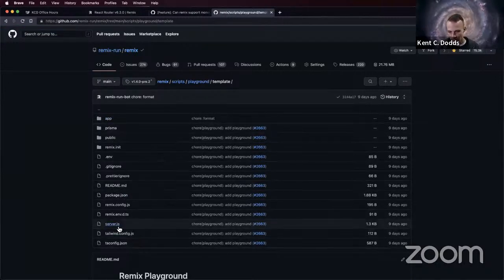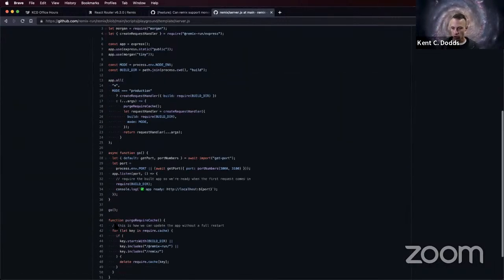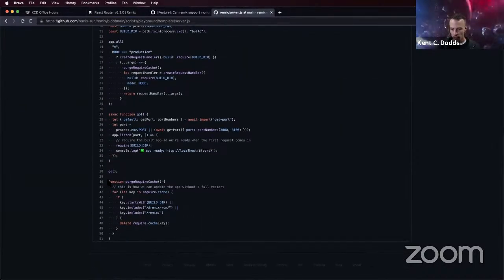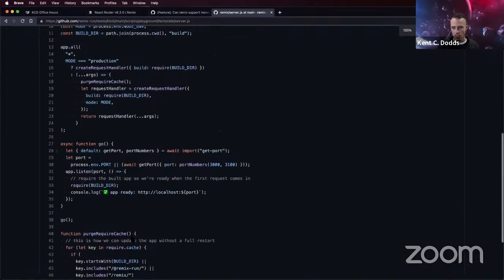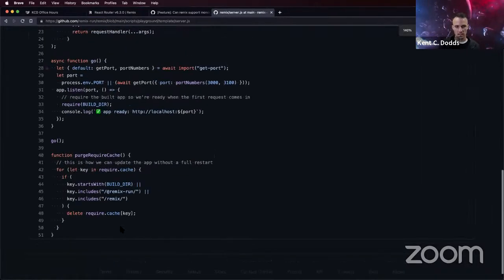And it has a server.js. So this is using Express. And this is a piece that you will probably need to add. And maybe we can do something like this as a built-in thing in the future. I don't know. It's kind of tricky when we say we are not your server. We do have the Remix serve thing, and maybe we could build this into that. But for a lot of people, we're not your server. We run on your server.